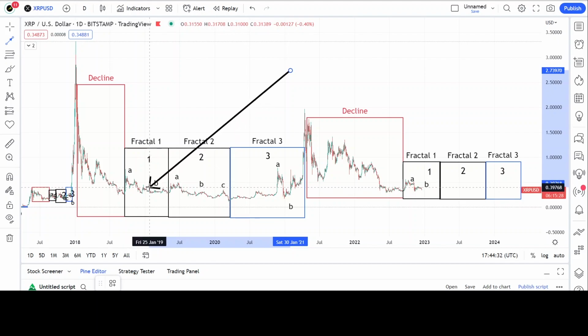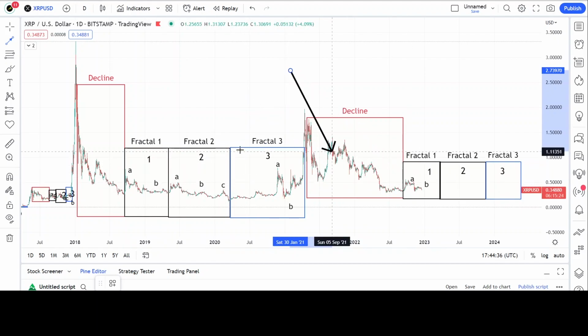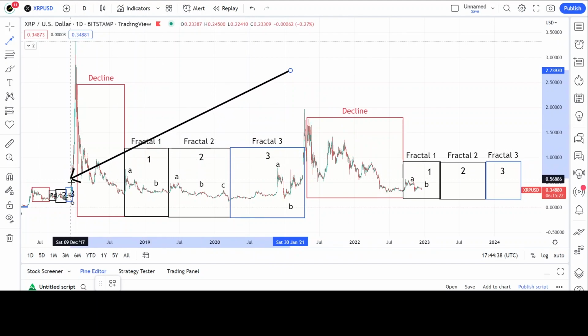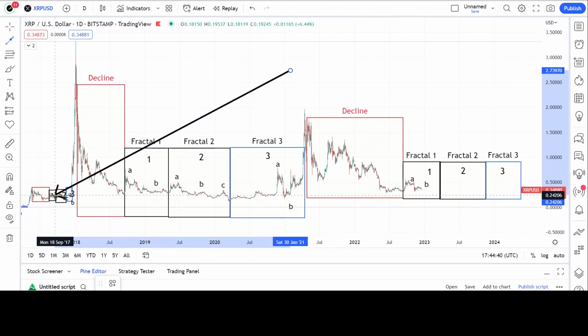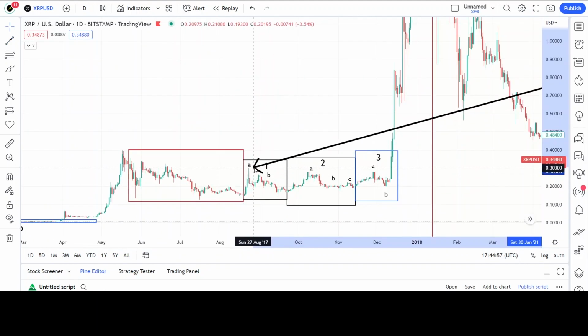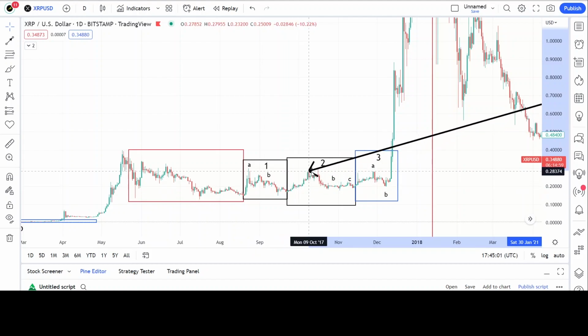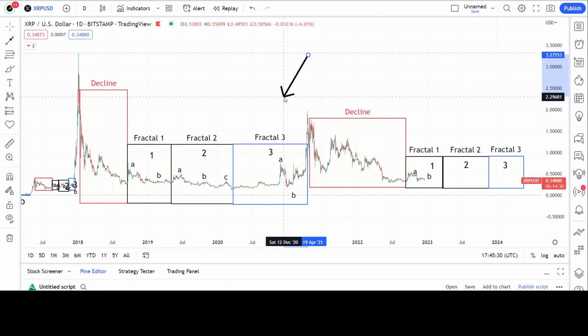It is my belief right now, at least the way things look, that we are doing this type of structure over here, where it swoops down. I can zoom in there real quick. Here's part A in this one, and then this one kind of swoops down to a point before moving back up into the next fractal, fractal 2. Okay, so we zoomed back out.